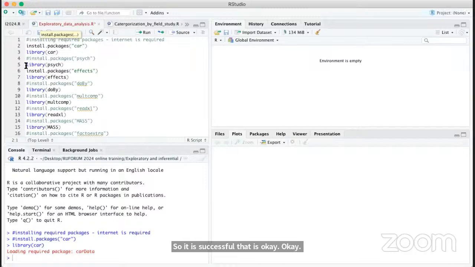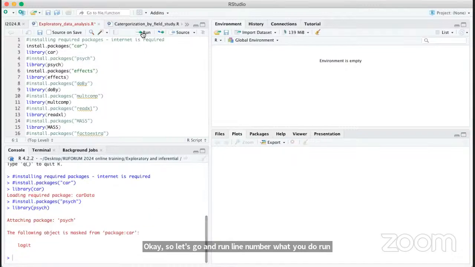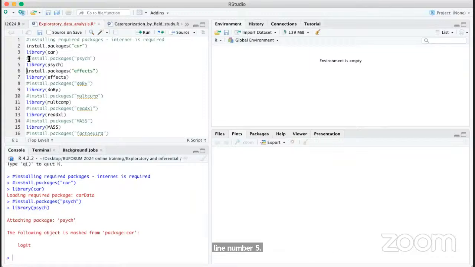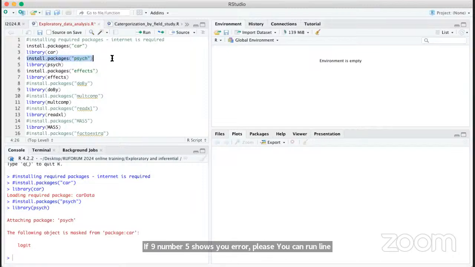Okay, so let's run line number 5. If line number 5 shows you an error, you can run line number 4, which is the psych.